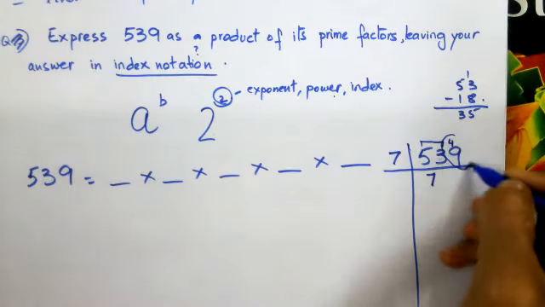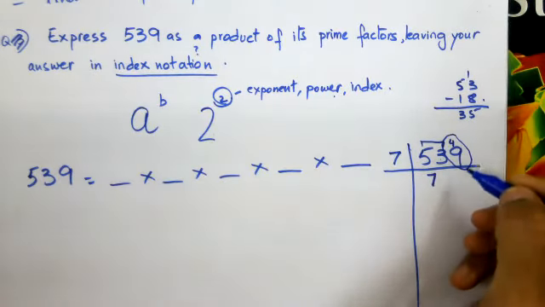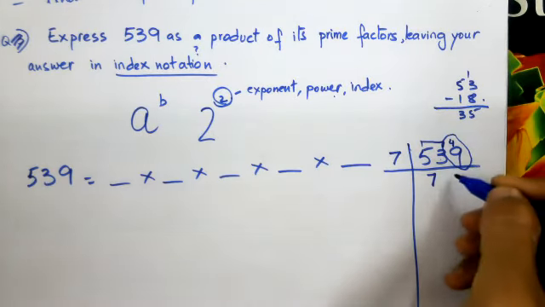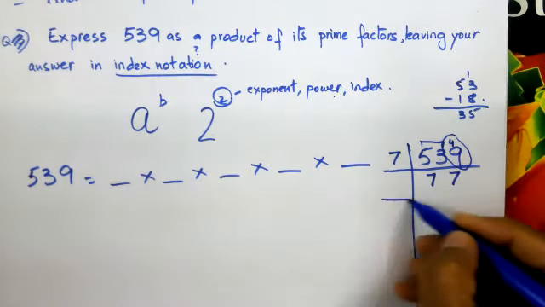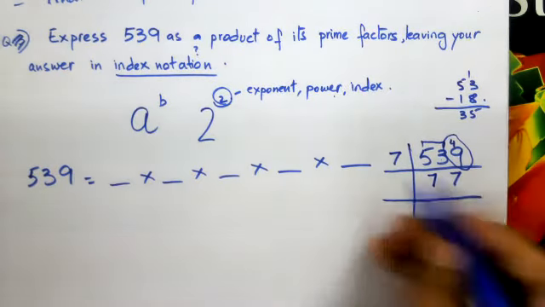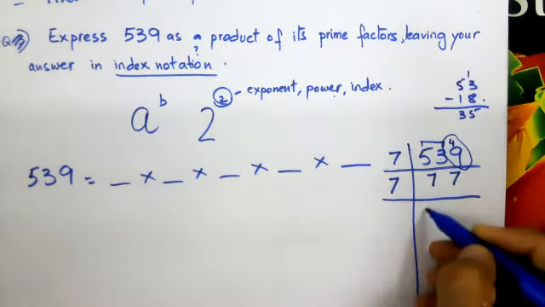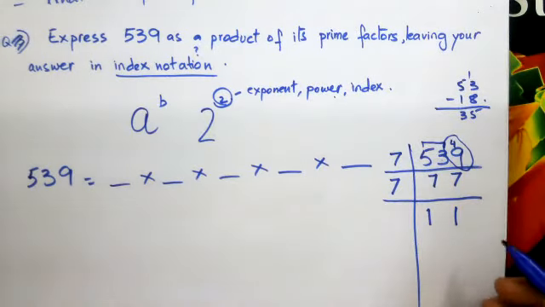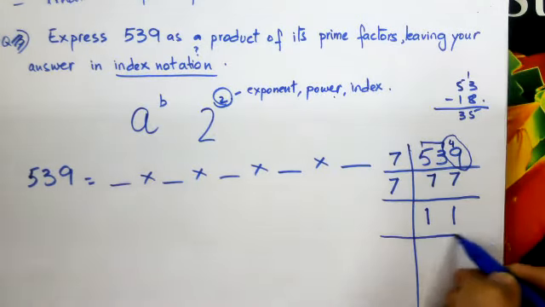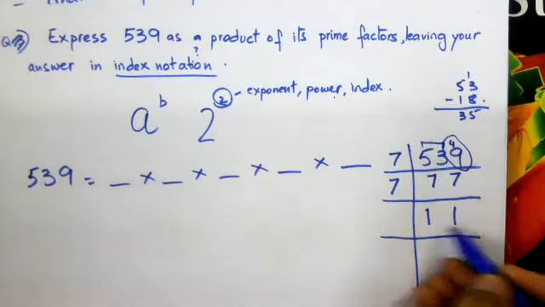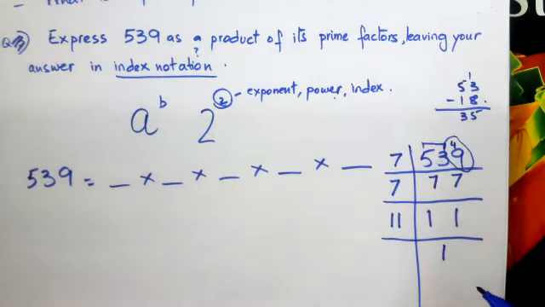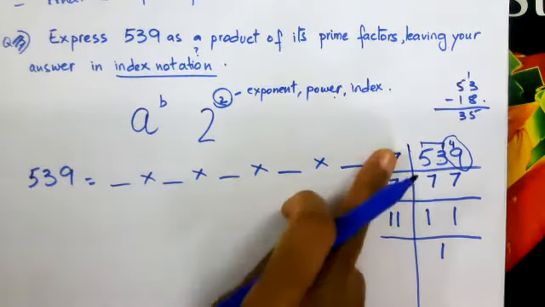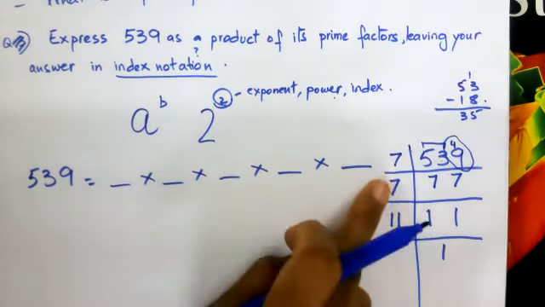This becomes 49. 77? Is it 77, Miss? Yes, 7 7s are 49. Yes, it's 77. Okay. Now, this is easy. 7 11s are 77. 7 1s are 7. Now we know that 11 is a prime number, so of course, this will be divided by itself. Are these factors prime now?